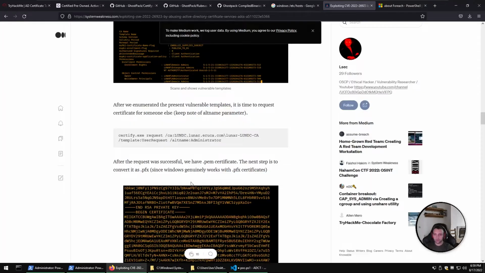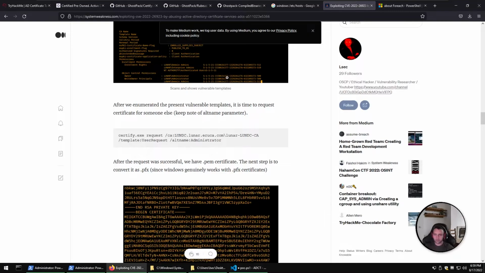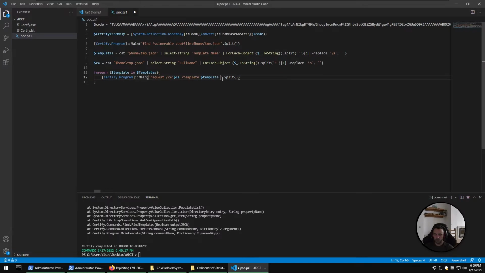And then template equals to template. Alright. And I think that's it. And out name equals to administrator. That's hard coded.